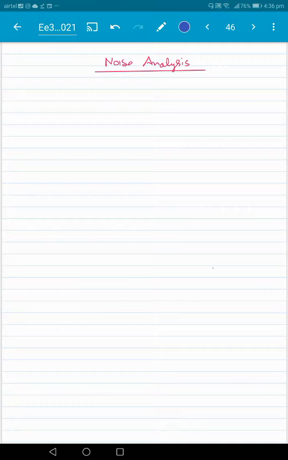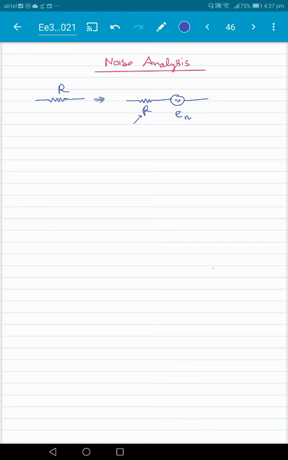Okay, so let's discuss noise analysis. Besides external sources of noise, in the circuit, the components themselves generate noise. For example, when we have a resistor, the resistor is a source of noise. When we represent noise in a resistor, we add a noise source in series with the resistor R, and we call this, let's say, E noise here.